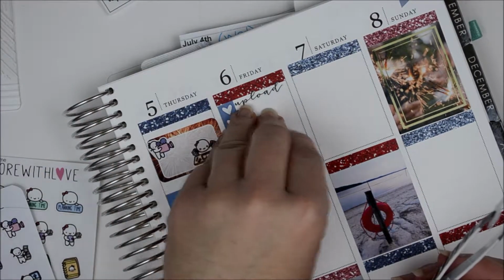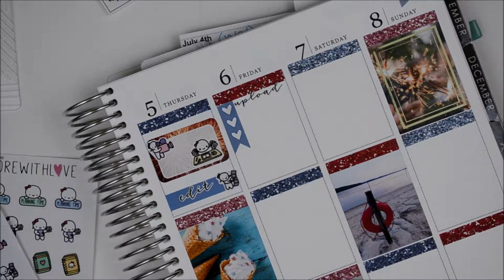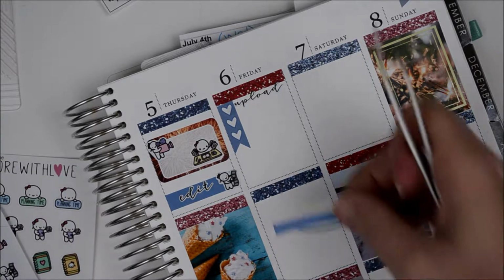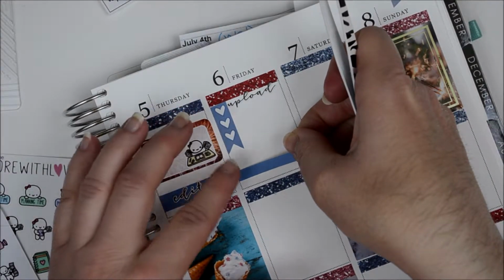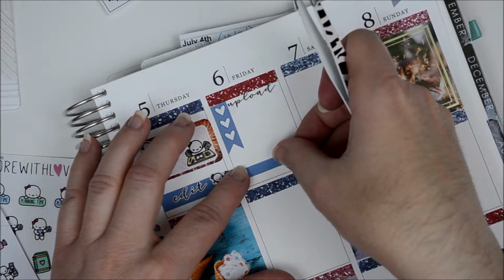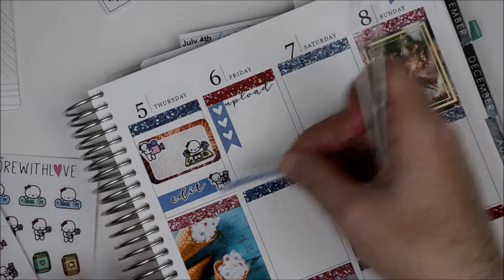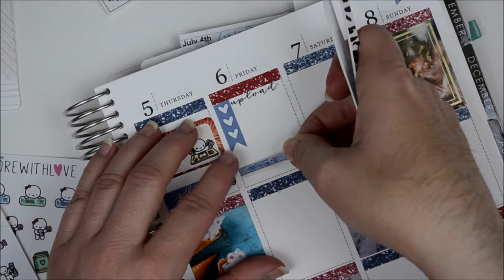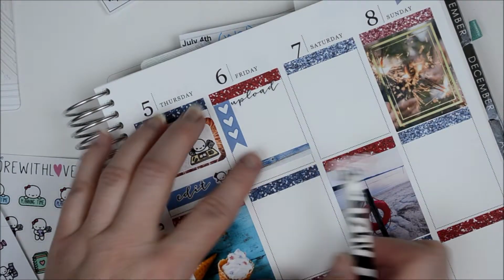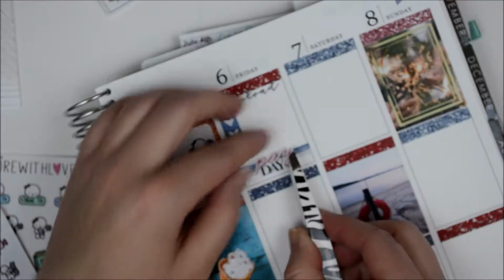I don't know, you guys. I'm not feeling it with the washi in here. Just not feeling it. So I'll use one of these thin strips. And I feel like that needs to be red. I feel like it needs to be not that color. Can I get this in red? That's not very thin. This will do though. At least it's not solid blue. Okay. That's better. Oh, I love that. Perfect.